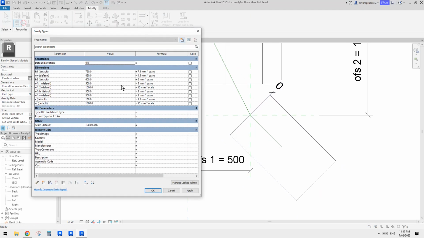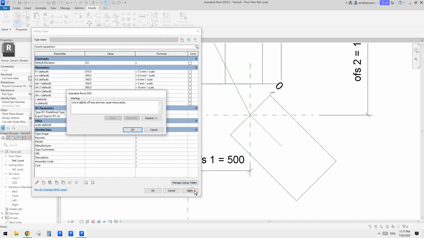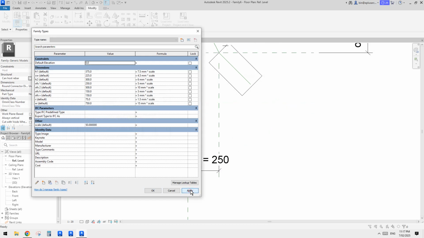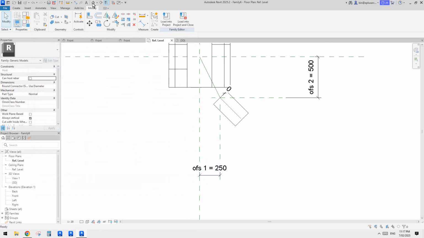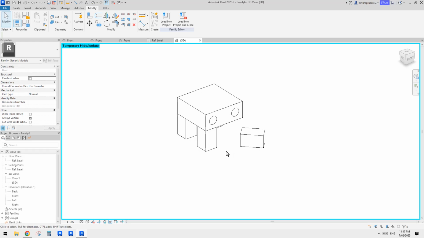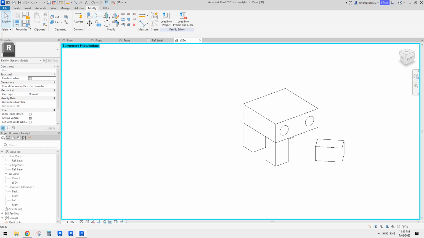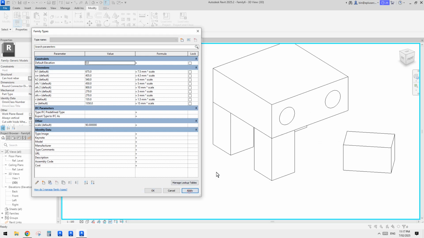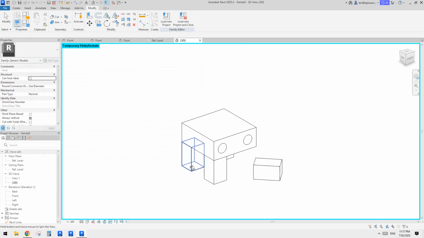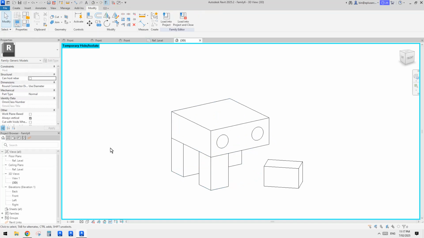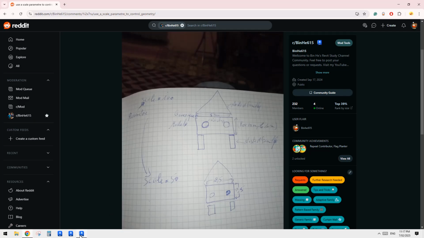Okay, and I go to 90. I think that's it. 50. Yeah. Okay, so now let's have a look in 3D view. Maybe I'll just HH the reference line, we don't want to see it. Okay, so go to family types. 50%, 90%, 100%. Okay, so yeah, I think this is almost it. So and yeah, that's a roof.